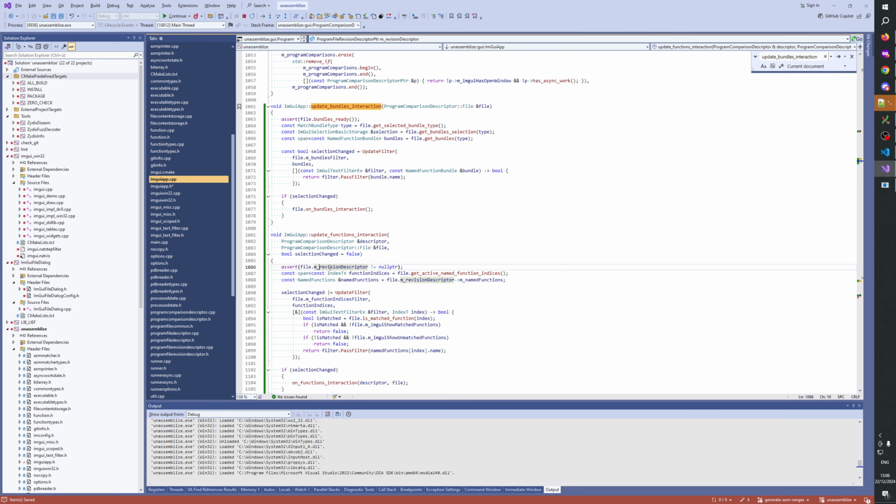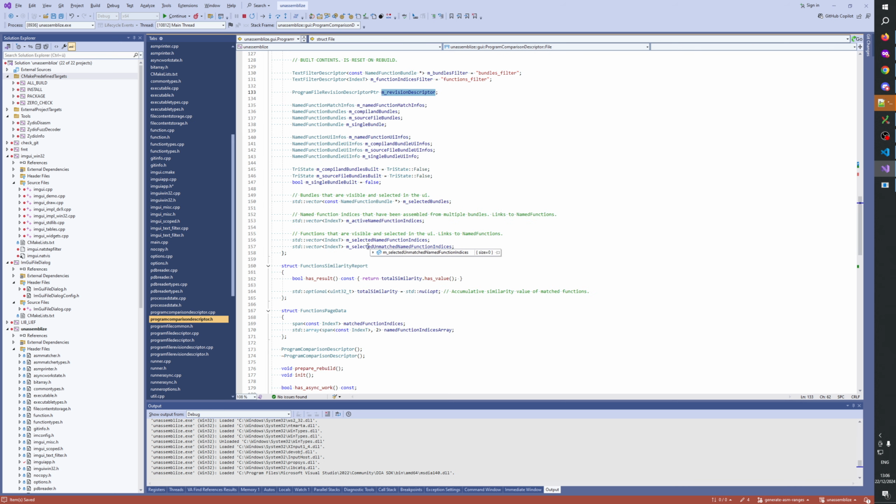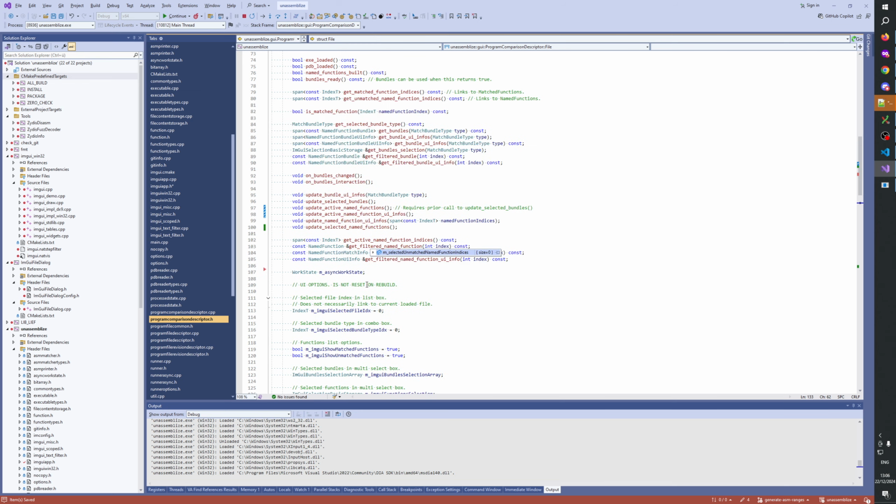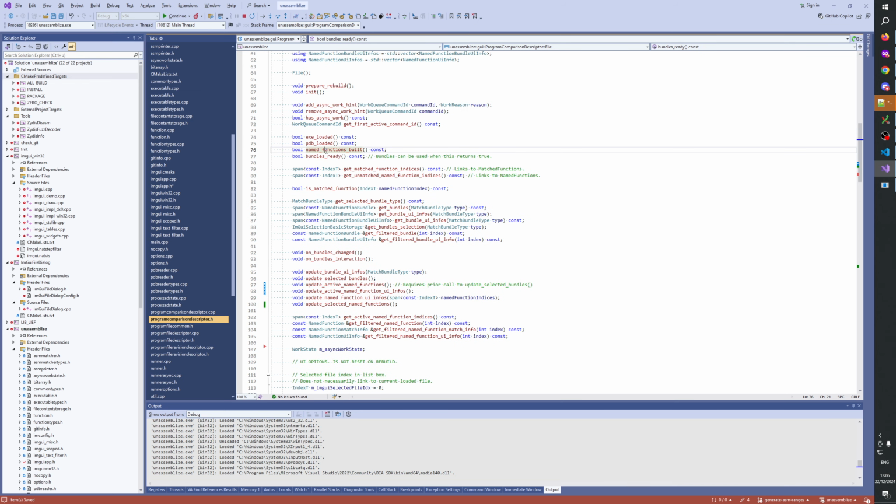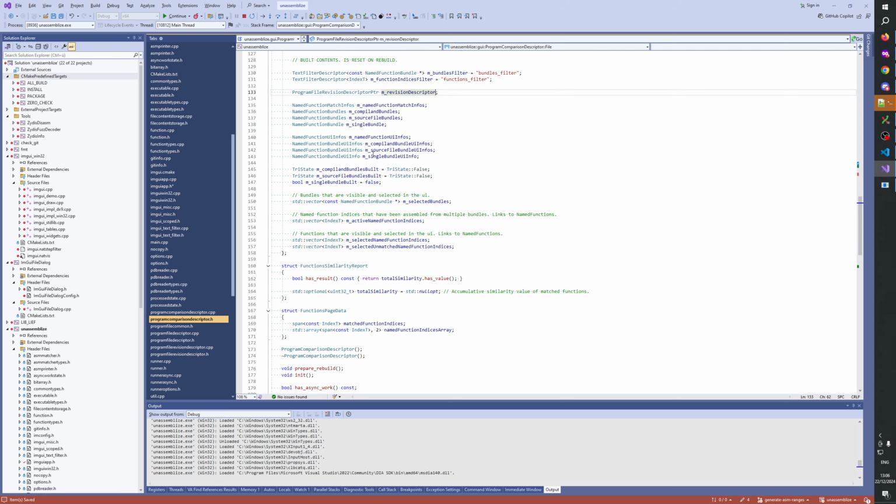Maybe here we can also have a different assert file. What is it? File name function bundles ready. Named functions build, right?